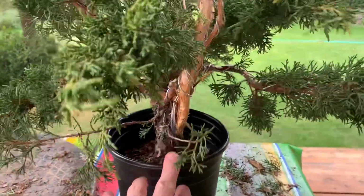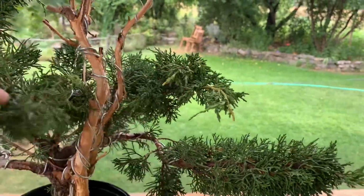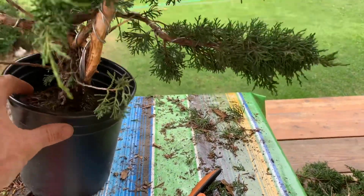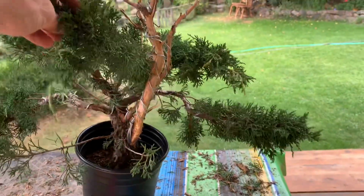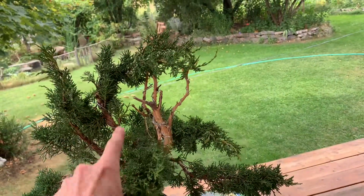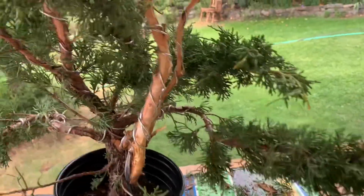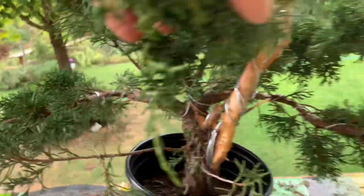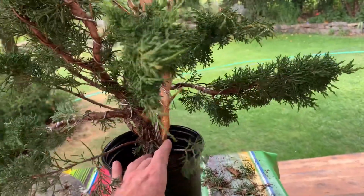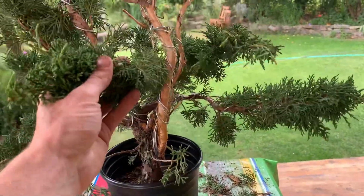So let me tell you some of my thinking. I set that original branch down there, and then I set this other one. So that's going to be my primary side. Let's angle it up, see if it won't fall over. Something angled like that. And so this is my apex right up here. What I've done is I pulled this from the back up and through, and I'm gonna cross over this deadwood. Even though I love the deadwood, it's just a bit strong. So this will cover it.